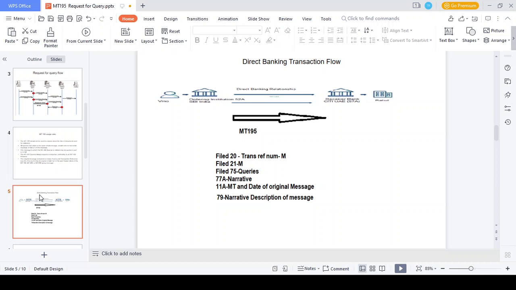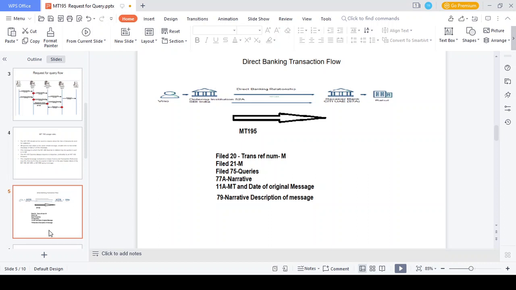What happens? We approach the ordering institution SB, because we hold the account in the ordering institution SB. SB has a direct relationship with Citibank UAE, because SB India and Citibank UAE both have a Nostro-Vostro relationship. Rahul holds the account in Citibank UAE. The funds can be transferred very easily from the ordering institution to the receiving bank, Citibank UAE, and after that the funds are given to Rahul.